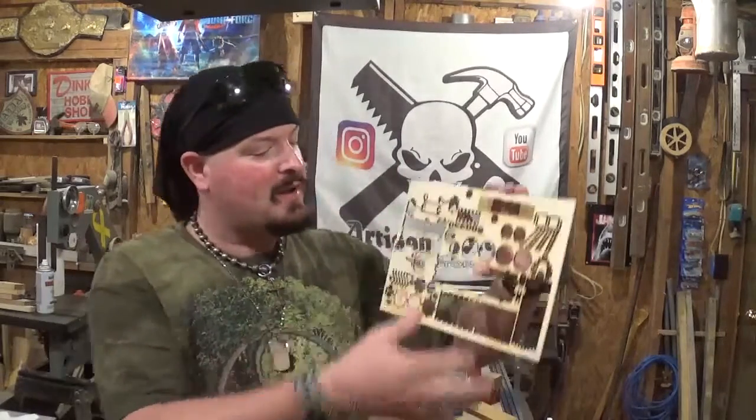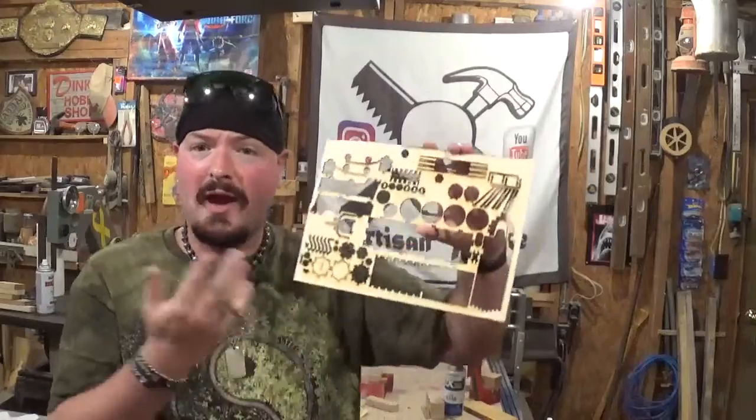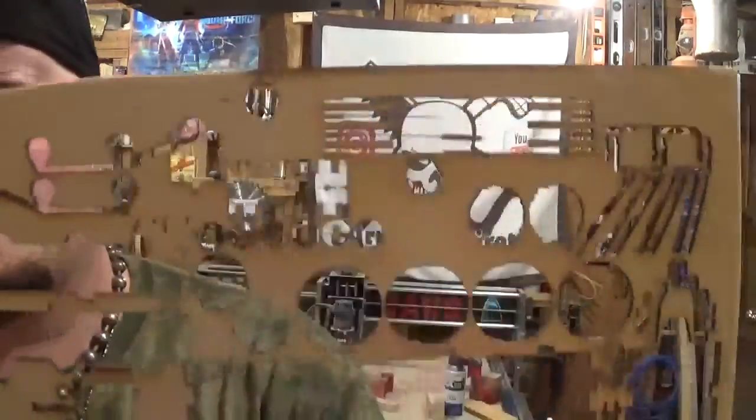That's how easy it is to install and assemble the air assist kit on the Longer Ray 5 5-watt laser cutter/engraver. Keep in mind that's why we had to go with the aftermarket funnel piece — but everything lined up perfectly, and the STL file Longer sent me to 3D print came out great and sturdy. The piece we cut was just a sample on scrap 3mm plywood from the train. Here are the two little hexagon shapes — you can see number one and number two. They came out great on the front with only a slight bit of charring on the back.